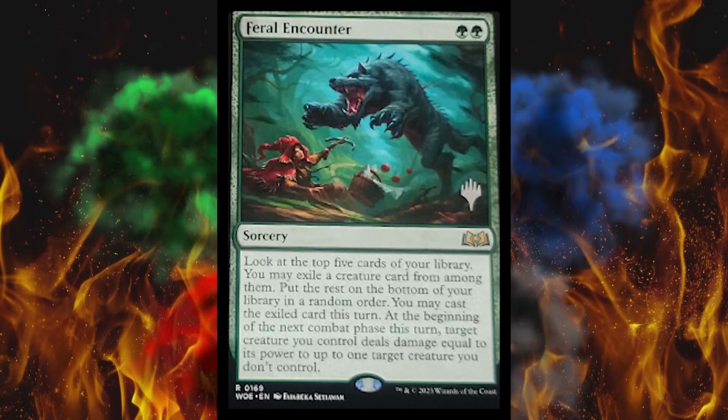Now, if for some reason you cast this during your second main phase, you just get a force fight for 2, so, alright. This is such a weird combination of two completely different cards that have next to nothing to do with each other.